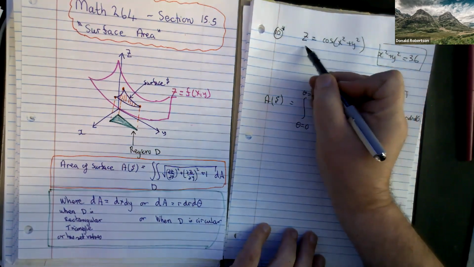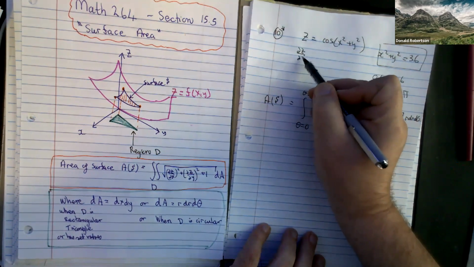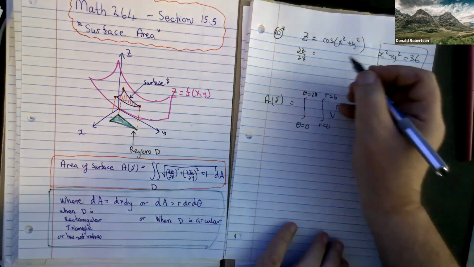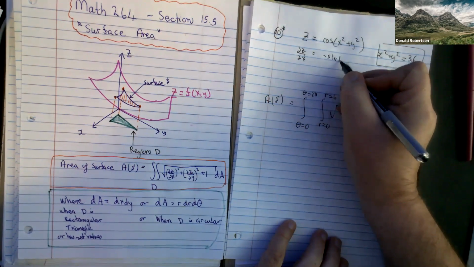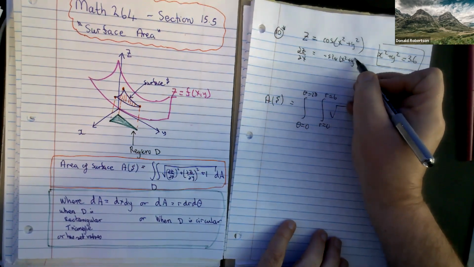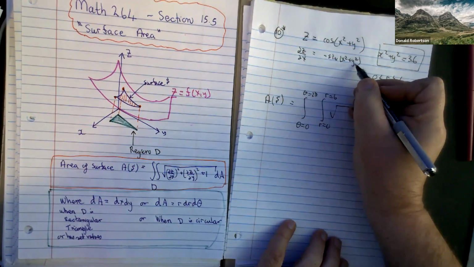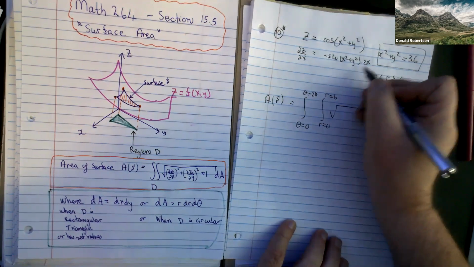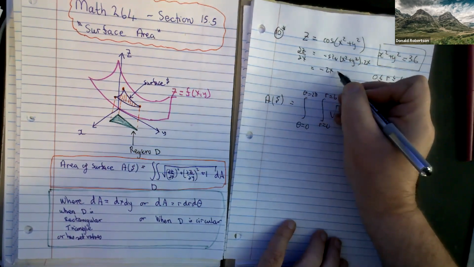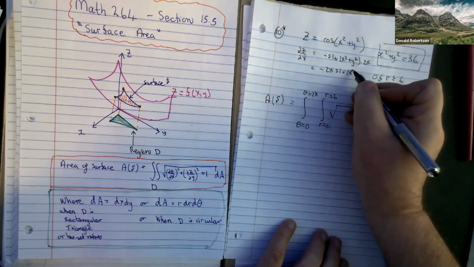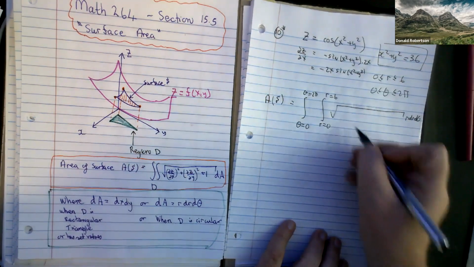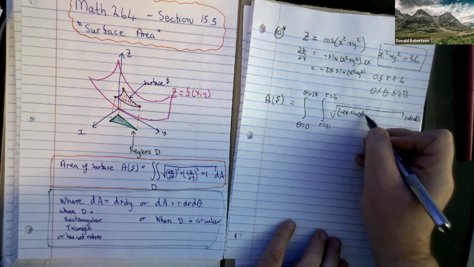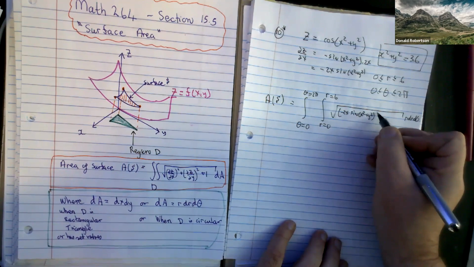Right, if you find the derivative of this guy here with respect to x, it's not very nice. Here goes. You get negative the sine of x squared plus y squared times the derivative of the inside function with respect to x, which is another 2x. So you end up with negative 2x, the sine of x squared plus y squared. So that's going to go here. Negative 2x, the sine of x squared plus y squared, all squared.